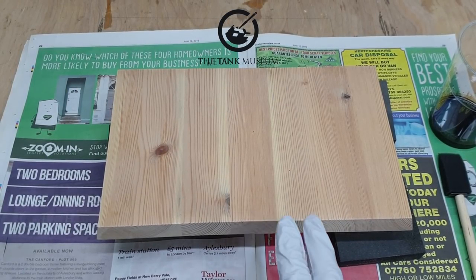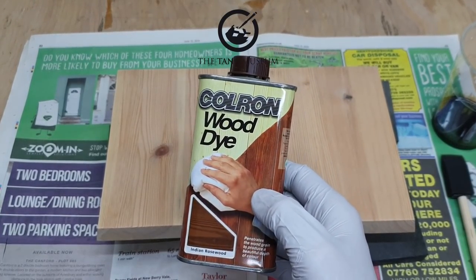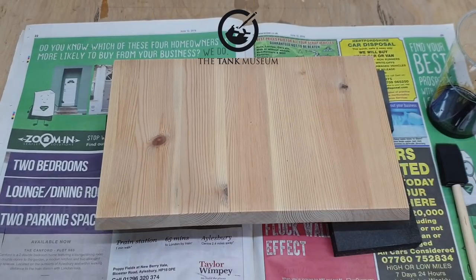Right, so I've just given this a quick sand, as I mentioned. Now I'm going to put some of this Colron wood dye on it. This is Indian rosewood.